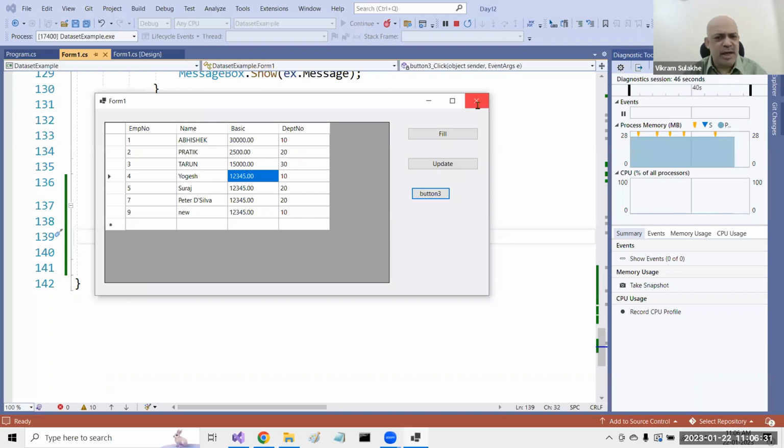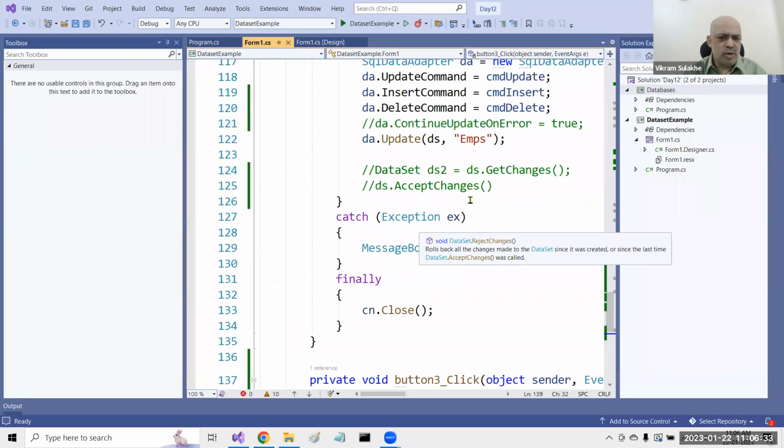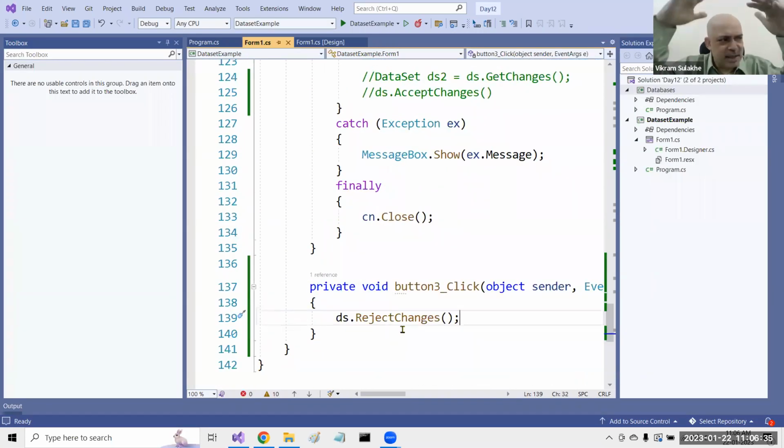So these are methods that you need to know about. Both AcceptChanges and RejectChanges make the row states unchanged, but AcceptChanges says that the current values become the original values. In RejectChanges, all the changed values are lost and the original values come back to you. Are we clear on this, everybody?